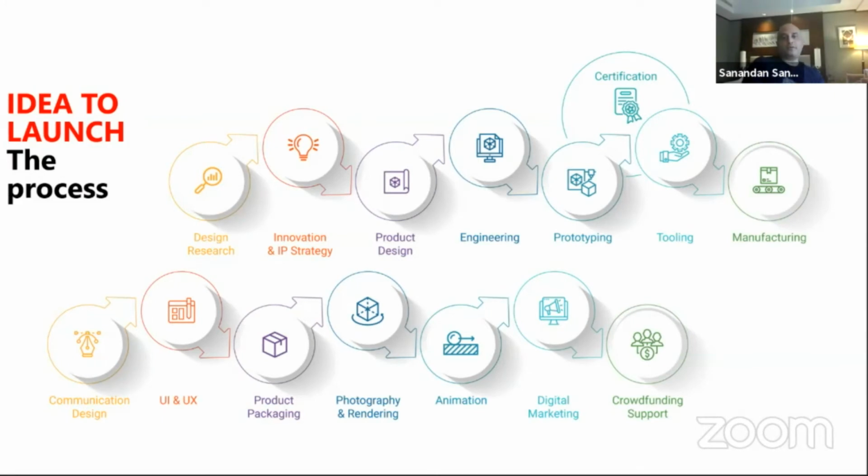When you're doing a new product, this product design, engineering, prototype, there is nothing first time, right? This is going to go in a cyclical way. This is going to keep going on and on. You make the prototype, you have problems, you come back to product design, you do engineering, you do prototyping, you again have problems, you go back, and sometimes you go back to IP because now in your new solution, you have more intellectual property and so on. So keep circling in this, and I'm going to explain this in more detail later. And then once your product is ready, you go ahead with certification, and then again, tooling and manufacturing is done.